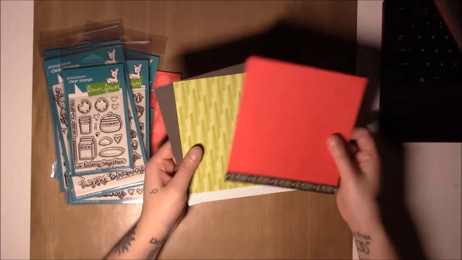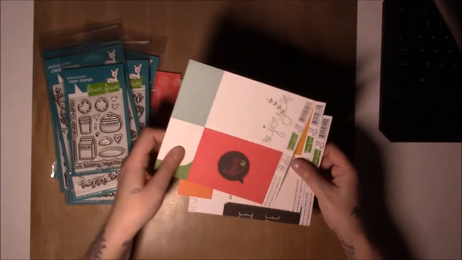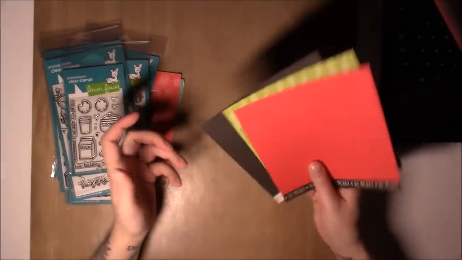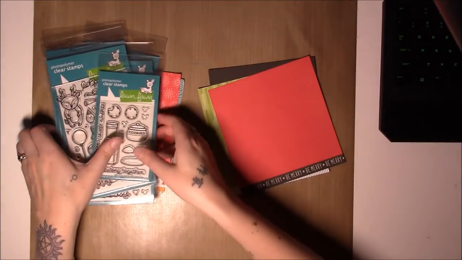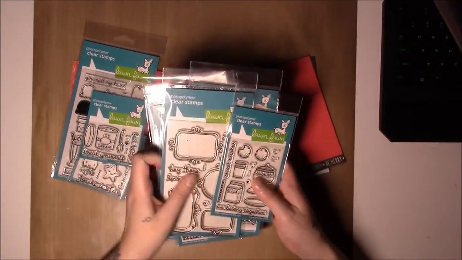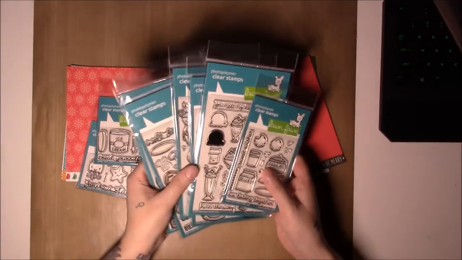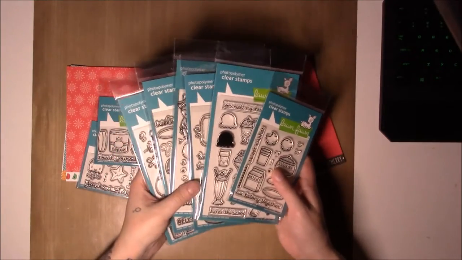And then these were the three little, I think they're cut up, obviously, from the big 12 by 12 cut apart ones. The little papers that I got. So, yeah, I have a bunch of sets now and I have to decide which ones I want to stamp on watercolor paper and which ones I want to stamp on regular Copic paper and how I want to color them and everything.